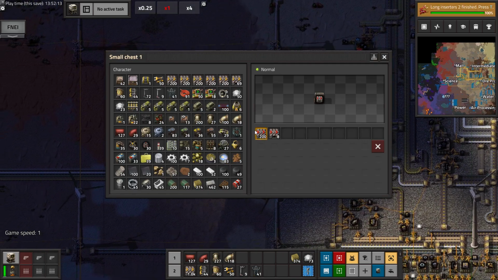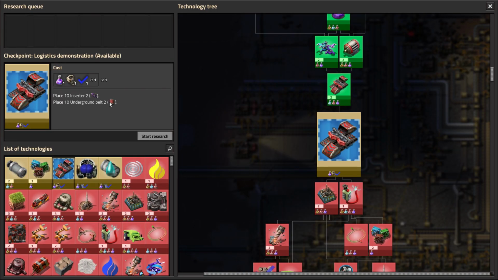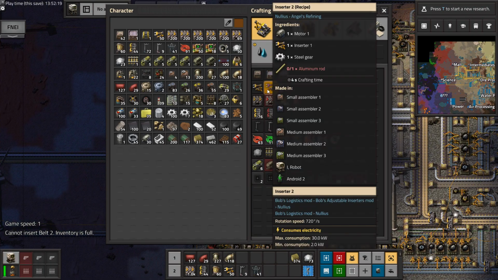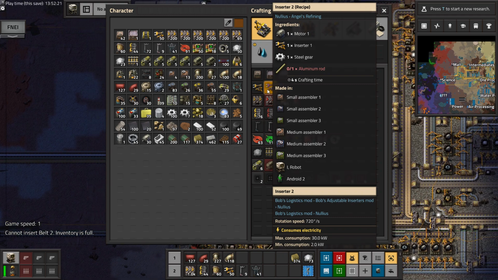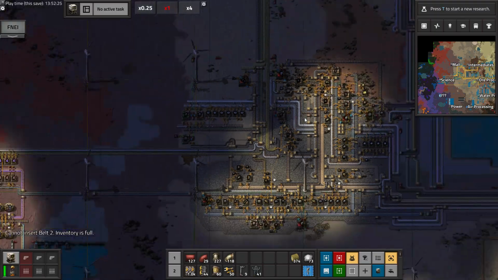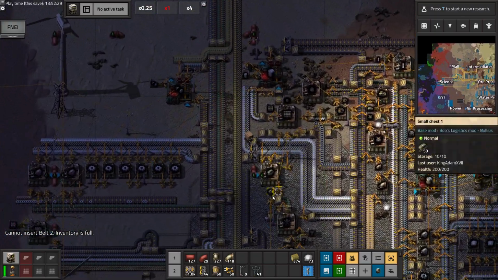And we have red belts, and I believe there's a checkpoint to place two underground belt twos and inserter twos. Wow. Okay, what do we need for inserter twos? Aluminum rods. Oh, but pretty easy other than that. Steel gears, inserter ones, aluminum rods. Okay, maybe not easy, but maybe easy.